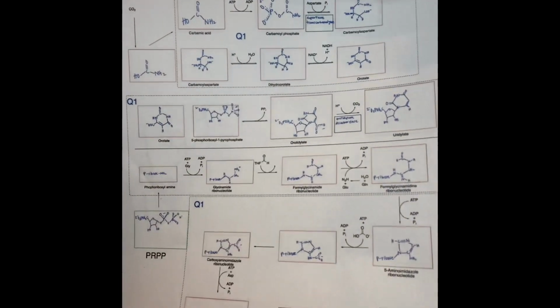And then from PRPP, this is a very important step down here because it's going to go through all these steps and finally give us inosinate. So inosinate is what's going to be the main takeaway from this nucleic acid worksheet in terms of producing ATP. So now we're going to move on to my last worksheet that I wanted to work through. So keep in mind here the inosinate that we had formed.